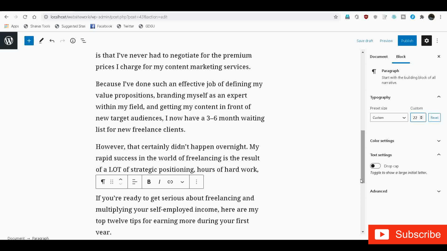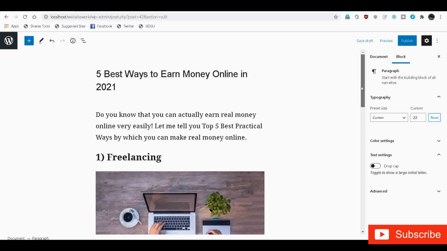One tip I want to share here: whenever you are writing an article, click on Save Draft so that your work up to that time will be saved. So click on Save Draft to save what we have done by now. Okay, so by far you can see how our article looks.